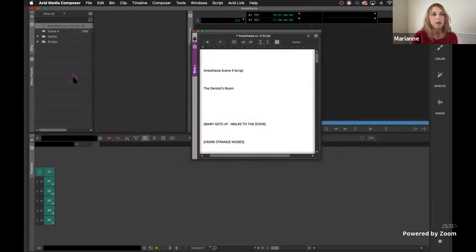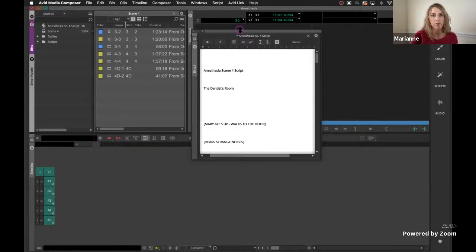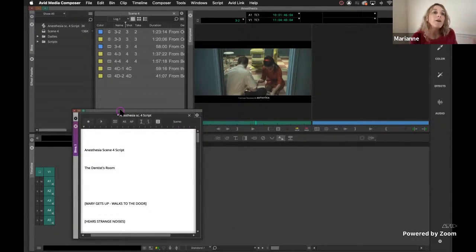Next power tip is setting up your bins. I'm going to open up scene 4 here, which I'm going to be working with. So you definitely have to bring in your clips. You import them, link them like you normally do. If it's from dual record, separate audio, video, get those linked up because you're going to need that audio to align things with your script. So you want to do all that set. I actually have a working bin now because all my dailies are elsewhere. So this is the material for this particular scene.